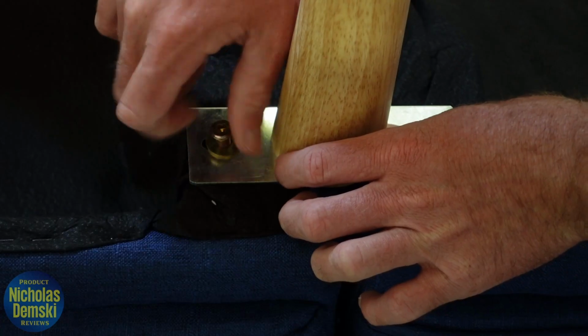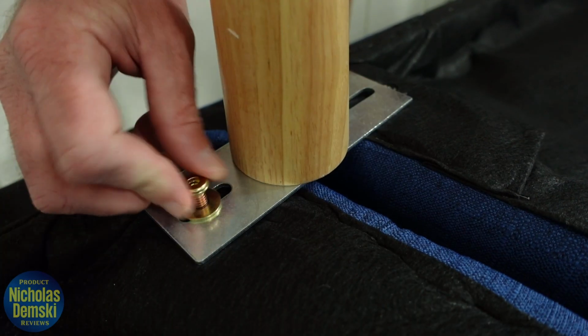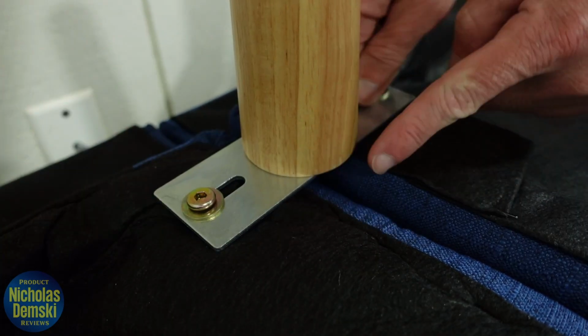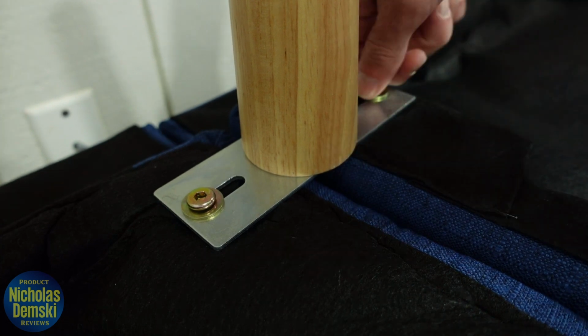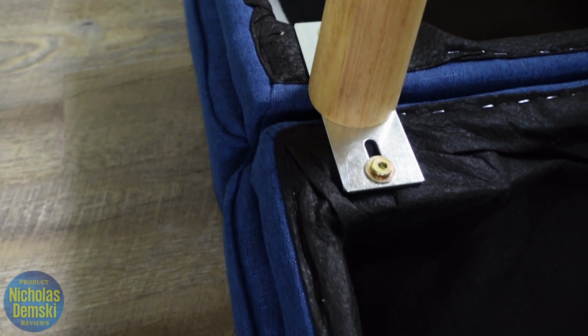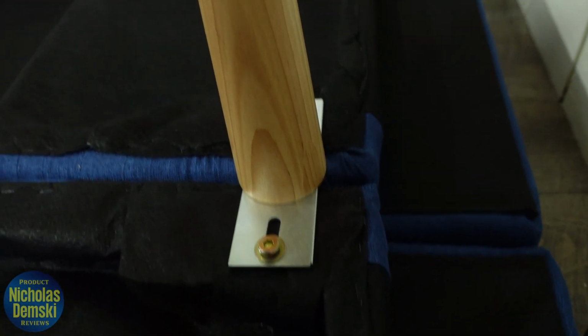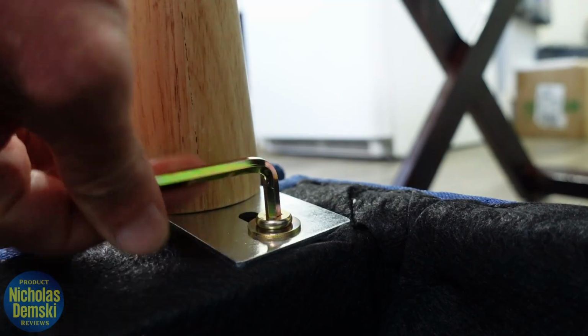You can start just by screwing these in by hand. Now I'm going to do it for the second leg here. Just screw them in by hand. And I'm not going to tighten these up with a wrench until I'm sure that I have this aligned properly. I actually didn't need to do much. They look pretty well aligned already. You can see how the pieces already come together and are in a nice straight line, so they're ready for tightening.